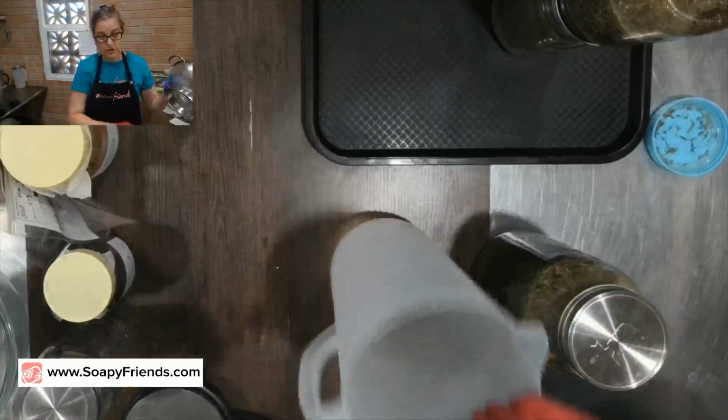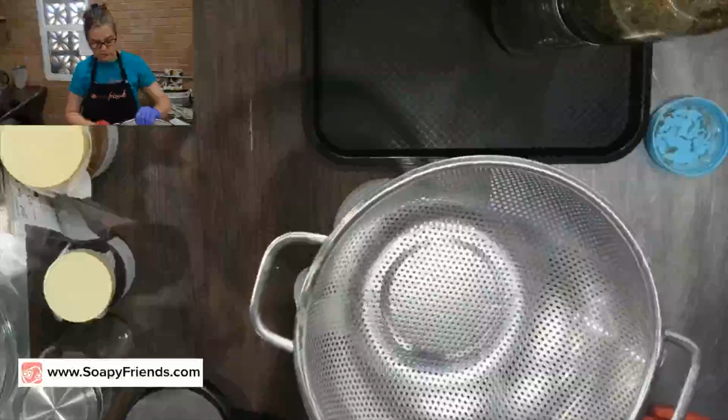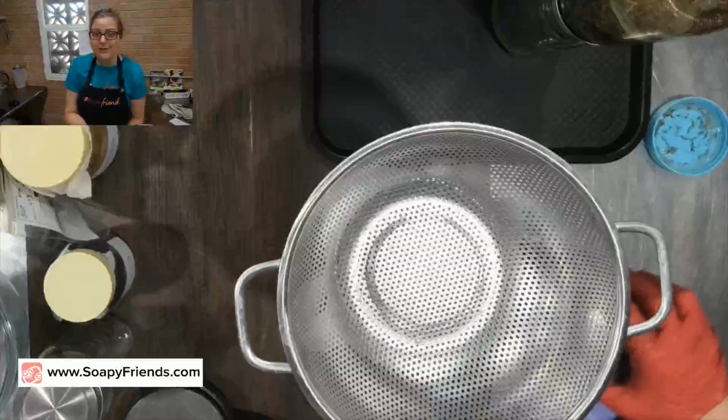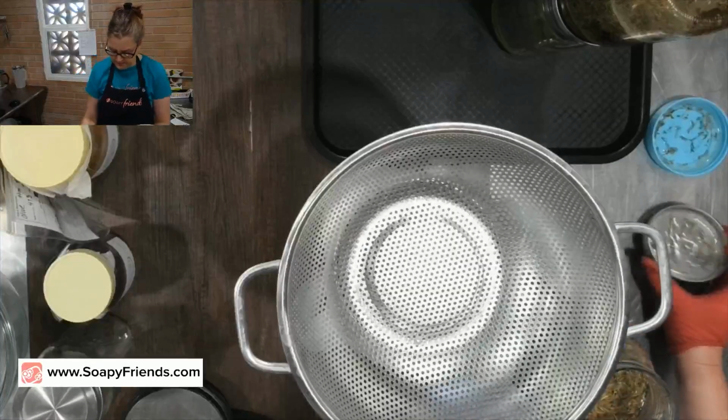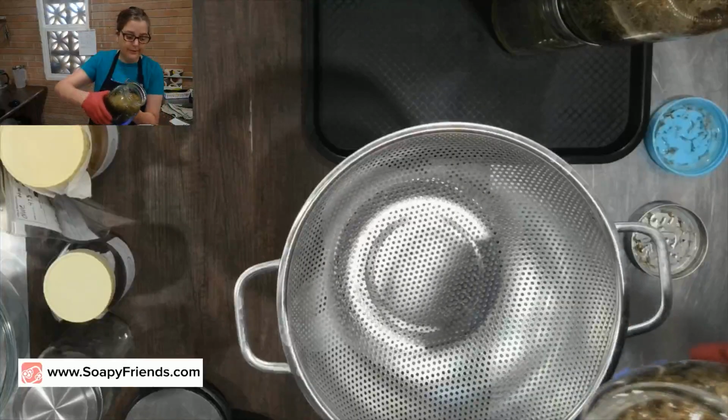I just have a pitcher, right? It's a 1 gallon pitcher. I think that's a gallon. And I just put a colander right on top of it. Let's see if I can open this lid. Okay. And I'm just going to dump it on in.